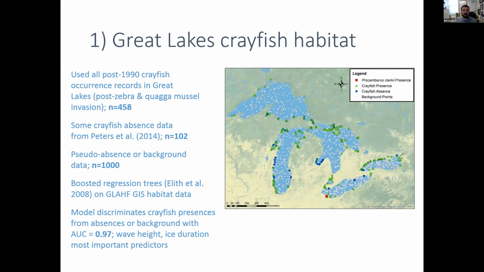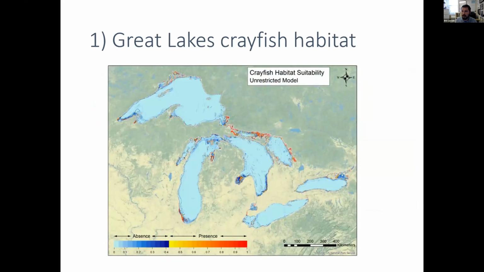And we again modeled this with a machine learning algorithm on the Great Lakes Aquatic Habitat Framework layers. And the model fits the known presences of crayfish in the Great Lakes really well. And I don't want to dwell too much on the model because it's just one step of us trying to say, where should you worry about red swamp crayfish? But this is the model we built of what is crayfish habitat in the Great Lakes. If you're in our blue color ramp here, those are places we don't predict crayfish to occur in the Great Lakes.